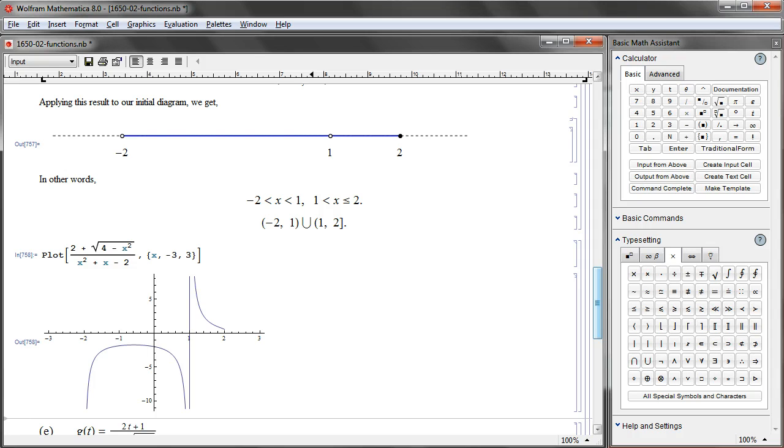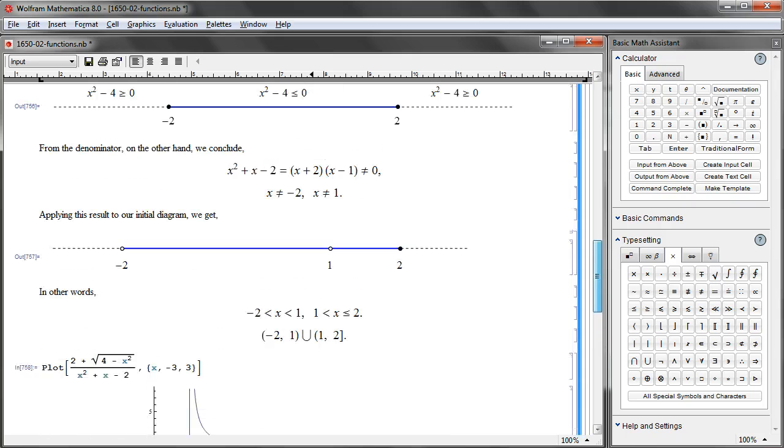But at the right hand side, at x equals 2, we have an abrupt ending without any kind of asymptotic behavior. That means at that endpoint, the y-coordinate value is well defined. That's when the square root is 0. The square root of 0 is okay, the square root of 0 is 0. So x equals 2 is part of the domain.